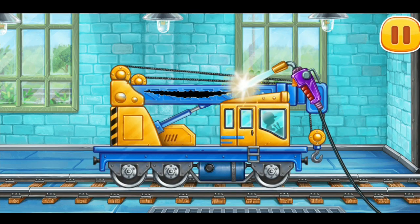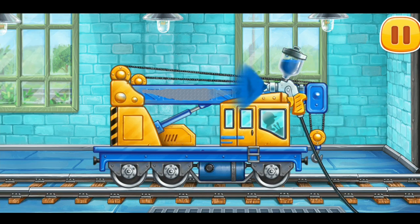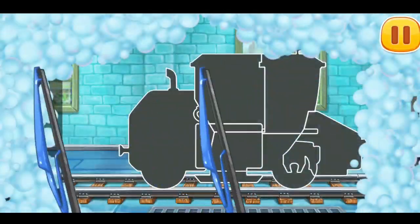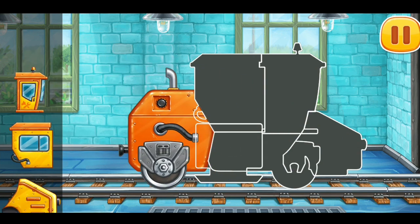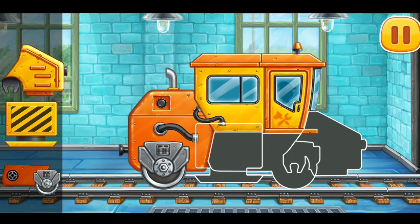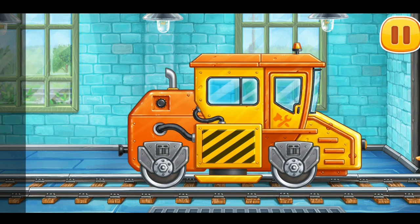Let's weld a crack on the crane. Amazing! And now let's grind the seam. Amazing! Look at the cloud and you're doing really great. Let's assemble a rail grinder. You're doing really great.